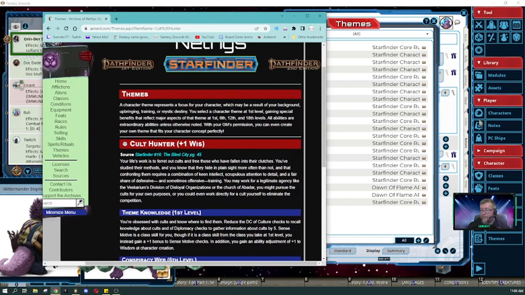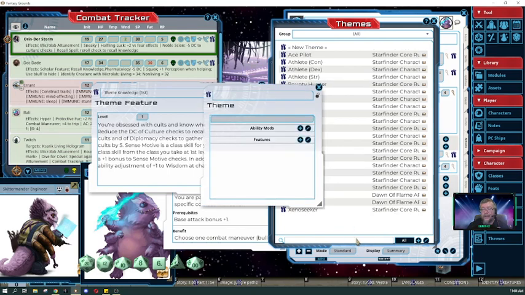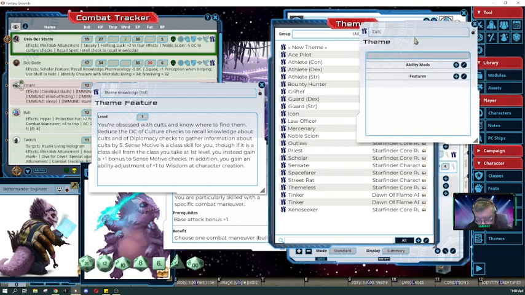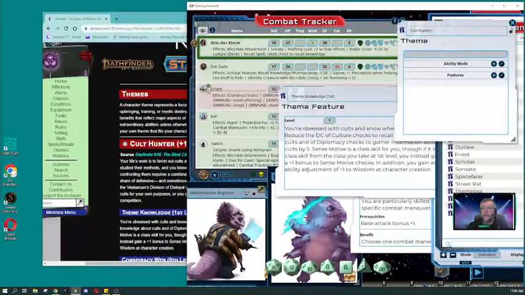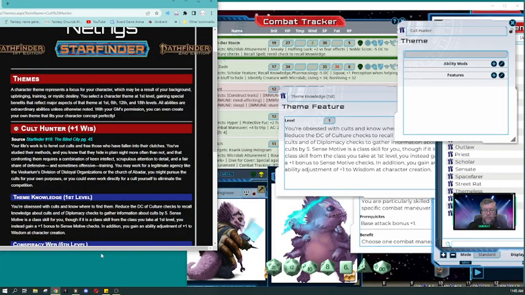So if you wanted to add a theme, you just go here to your themes and right click and say create item. And then you just go down, do what it says: ability mods, features, and you add those. So let's go ahead and do that real quick. We'll do Cult Hunter, what it's called. I'm going to restore down this, cut it in half to take up half my screen. And I've already got this halved. There we go.